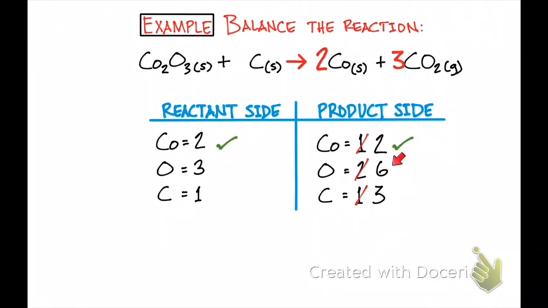Now we can take care of the oxygen on the left-hand side, the reactant side. So we currently have 3 oxygens, but we need 3 more. So if we have a coefficient of 2 here in front of cobalt 3 oxide, that would generate a total of 6 oxygen atoms. Okay. So now, because we added the 2 in front of the cobalt 3 oxide, the number of cobalt also changes. So now we have a total of 4 cobalt atoms.